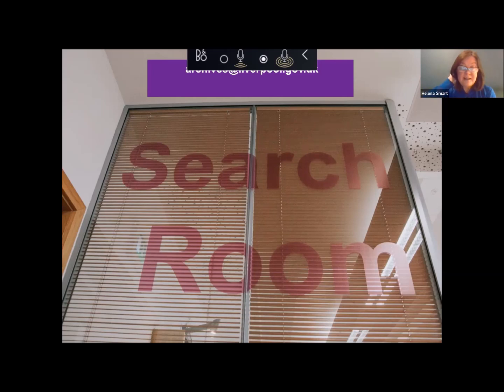We do operate an appointment system, especially for the photographs, because as I said, they are kept in a cold climate. So they have to come out and acclimatise into a warmer climate. Then they get brought out into the search room. So when you arrive on the day, it's unlikely we would be able to get your documents for you. But if you have a little go at the catalogue, or if you email us and tell us what you want, we can make sure they're ready for when you visit.